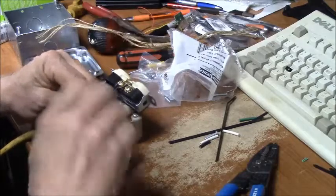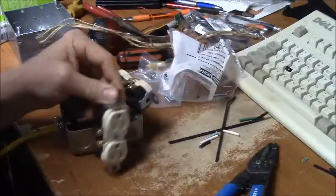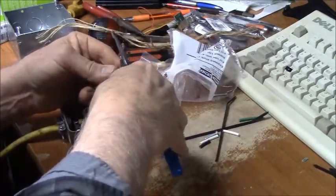To handle a 20 amp circuit, I don't think. That looks pretty wimpy. And I always thought that when we wired them that way.